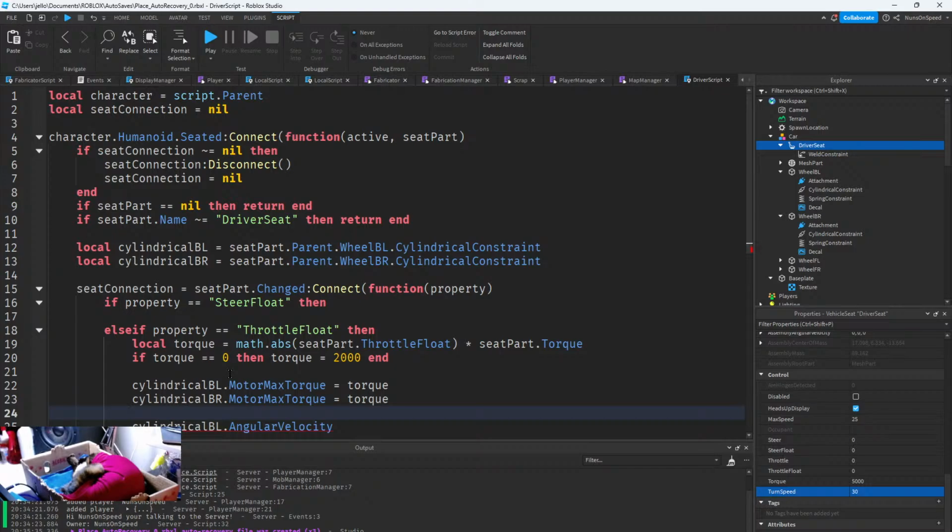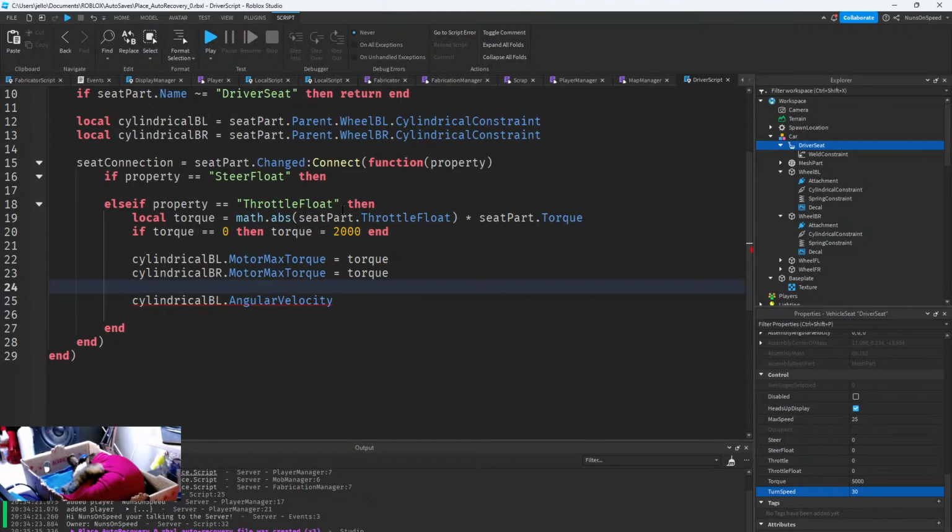And this is going to act like an engine brake, which will slowly restrict the angular velocity when you're not pressing any throttle keys. And if you wanted to, instead of hard coding the value of 2000, you could add an attribute to the seat.